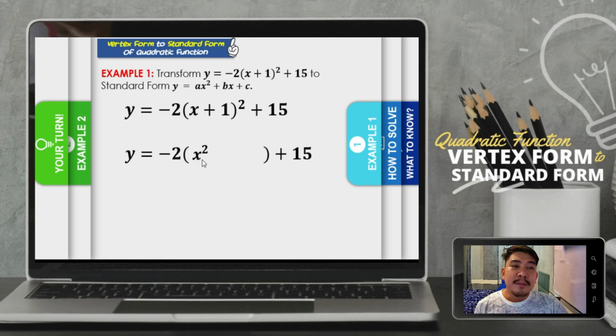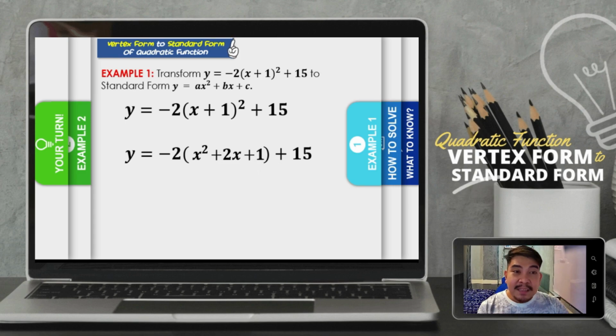Then, how are we going to determine the term in the middle of the perfect square trinomial? Because the result of this one is a perfect square trinomial. We just need to multiply the first term of the binomial, x, times the second term, which is 1. Then multiply it by 2. So x times positive 1 is positive x, times 2, that will give us positive 2x. How about the last term of the perfect square trinomial? Just square the second term of the binomial. In this case, 1 squared. 1 times 1 is simply 1.